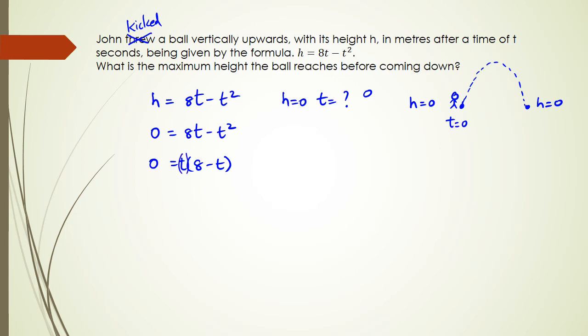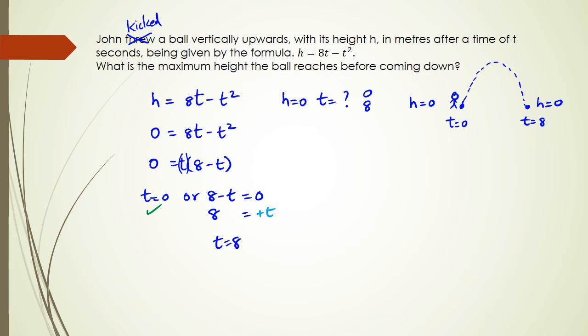So at this point, I can say that t is equal to 0 or 8 minus t equals 0. So the first case, t is equal to 0, well, that's already sorted. For the second one, rearranging it, negative t, when I bring it over to the other side, becomes positive t. And guess what? I've got my answer. t is equal to 8. So the height of 0 happens when time is 0, and then it takes 8 seconds for the ball to drop back again. So t equals 8 is when it hits the ground again.